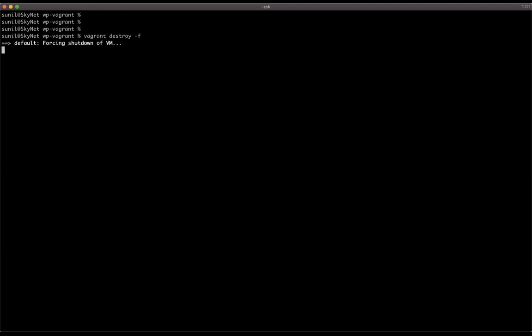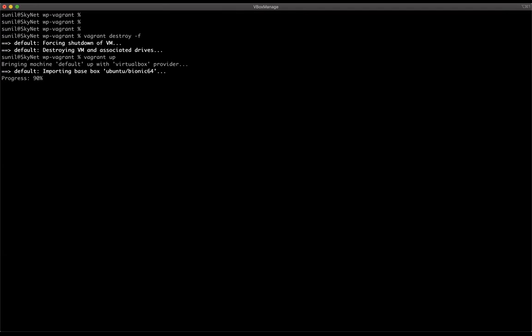If you do this manually on VirtualBox, yes, you can immediately delete it, but creating another machine is a lot more intensive task. So you'd probably want to avoid that step and use some of these tools, which will make your life a lot easier. Right, so let me say vagrant up again. You should have a whole virtual machine again, fully configured to our needs, up and available in less than a minute. I'm just waiting for it to finish.